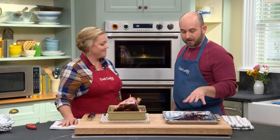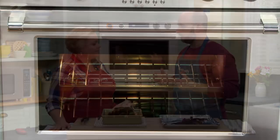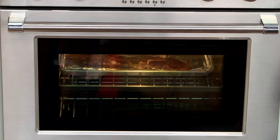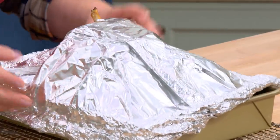Okay, Julia, we have the skin on the tray, fat side down, so that fat renders and the skin gets nice and crispy. I'm looking forward to that part. I'm gonna throw it in a 400 degree oven for 25 minutes to roast up. And while I'm doing that, why don't you cover the ham with the foil so it keeps warm while the roast is off? You bet.